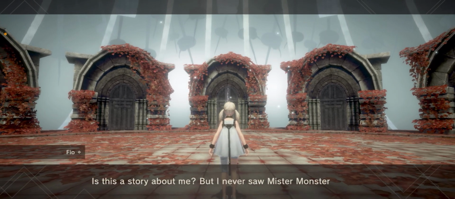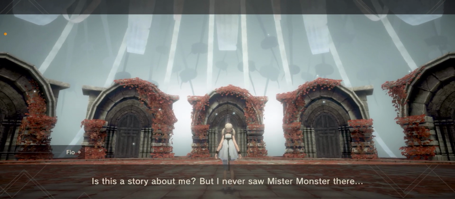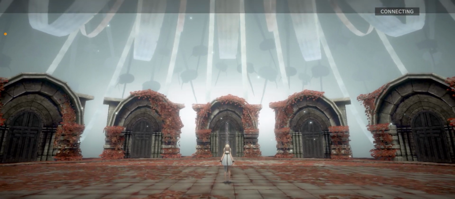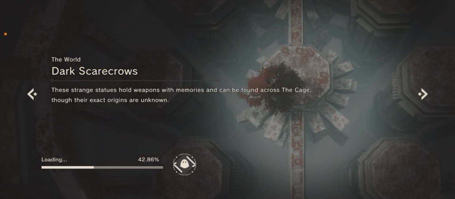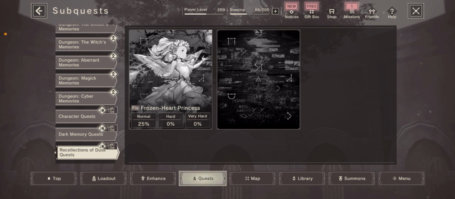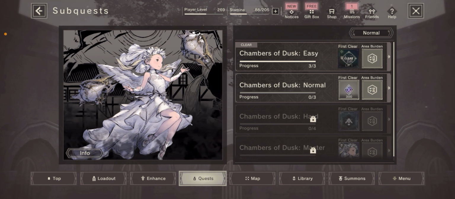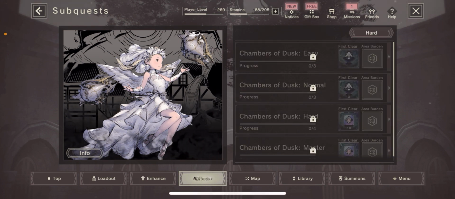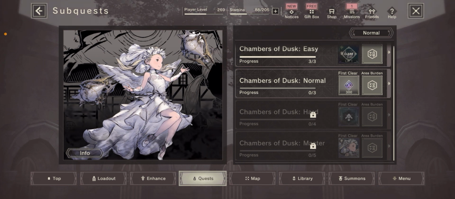Is this a story about me? But I never saw Mr. Monster there. But as I said, I don't know it yet. Only the first quest was quite easy for my account. I have a pretty advanced account. It might be hard for other people, of course, but this is the new game mode. Oh, you can see there's even very hard. So 12 quests in total to get the unit ascended, and I guess awakened is then the very hard difficulty.